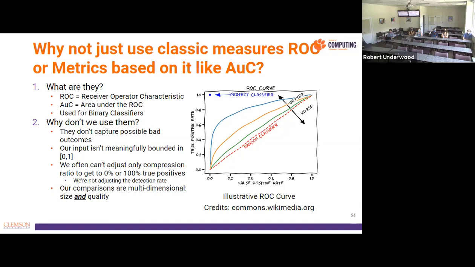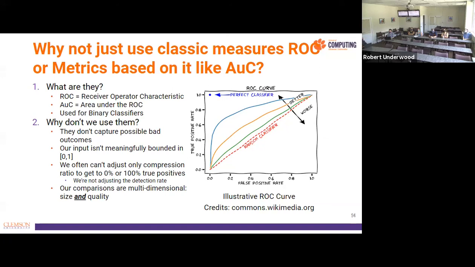However, most classifiers don't get that. They get some kind of trade-off curve that, as you adjust their sensitivity, gives you a family of trade-offs. The area under the curve simply integrates this function from 0 to 1 in order to get some estimate of this overall relationship. So why don't we use these metrics in our work?